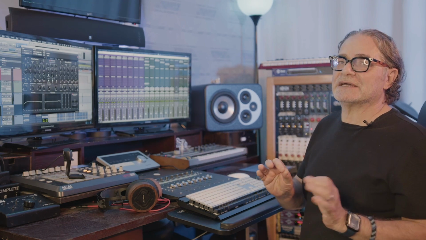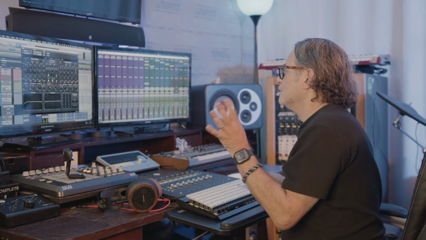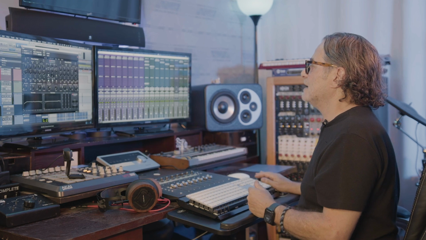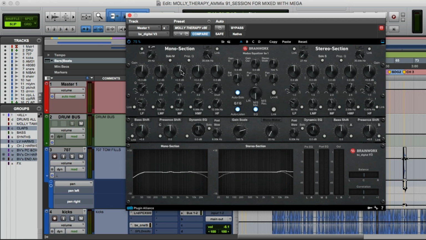How smooth is that? Stunning. So I can focus on whatever element of the song I need. If I want to bring up a little bit more punch in the mono section in the middle, I can do that by boosting a little bit of around 928. That is so focused, it's insane how good that is.